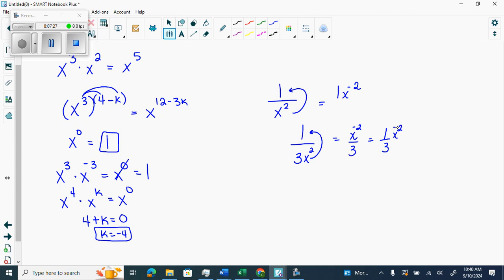All right. So what if I have 1 over x to the negative 4? What could I write that as? Just x to the positive 4, correct? It's the same thing. We agree? So what have we learned? We can move any variable off the denominator to the numerator. It just goes to the opposite exponent, positive or negative. We also learned that to get a constant, we need x to the 4 times x to the negative 4, which gives me x to the 0, which is a constant, because 4 plus negative 4 is 0.